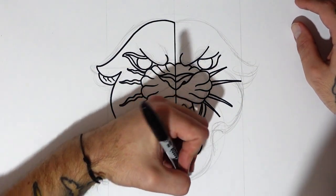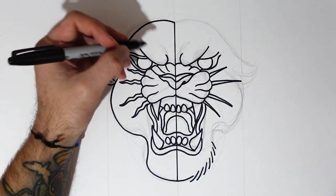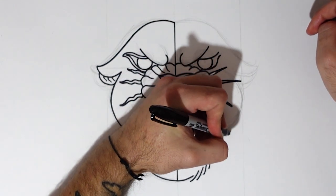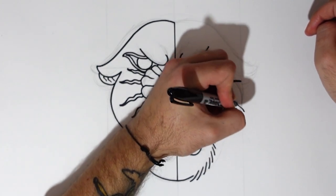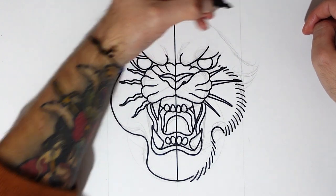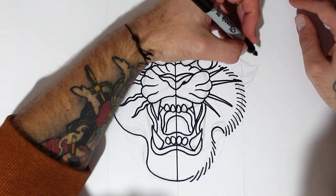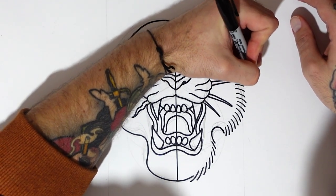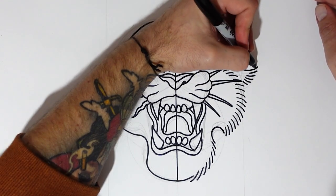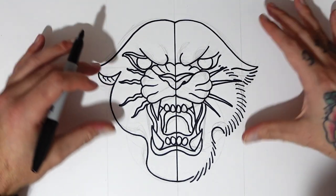Now this side is going to be fairly similar but a little bit different. I'm going to bring this line initially outwards, but I want this one to be a bit more hairy — so we're going to go line, line, line, line, line. When we get here, I'm going to correct this curve, then here again we'll go line, line, line, line, line. Take your time to get these nice and symmetric, and slowly rotate them as you go further up. You've got this nice bit around the outside — the panther is nice and smooth, and the tiger is nice and hairy. That just makes a nice little contrast.